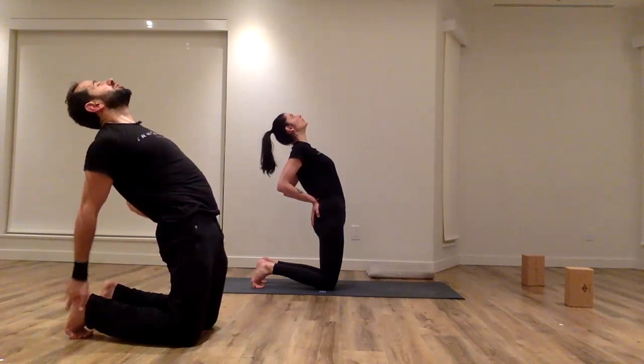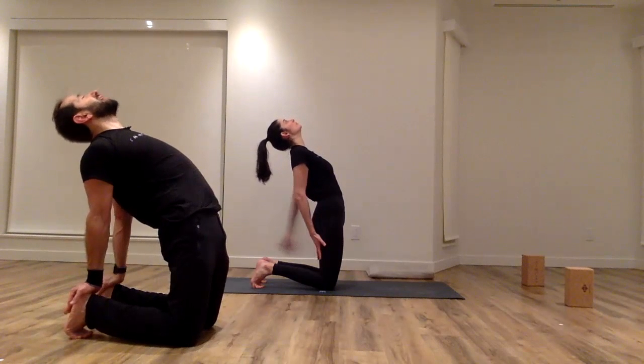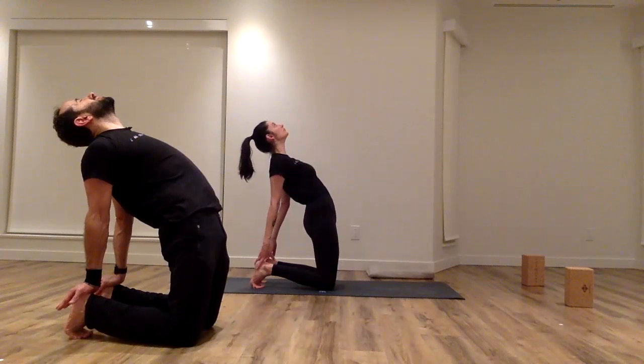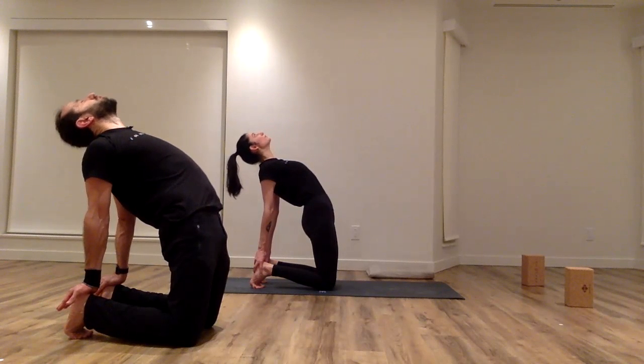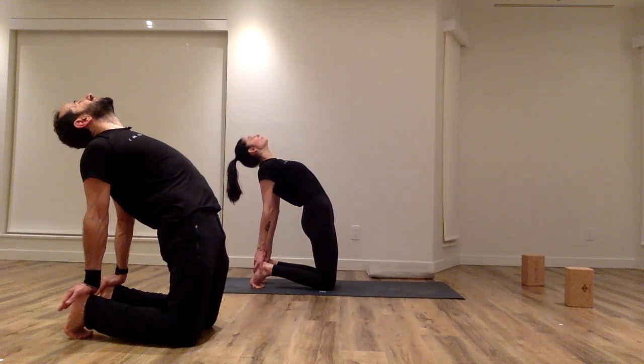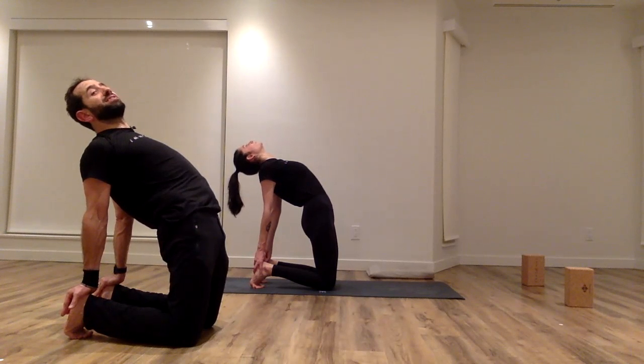As an option, if your hands go or would like to go towards your ankles, great. If not, hands behind the hips. And breathe. Heart wide open. Chest wide open. A position of strength. Breathe. Let go.